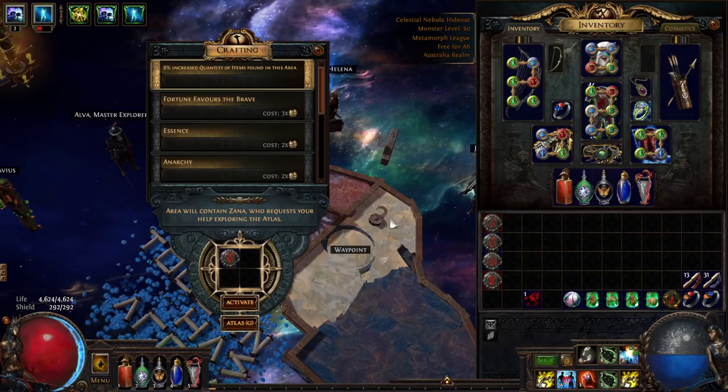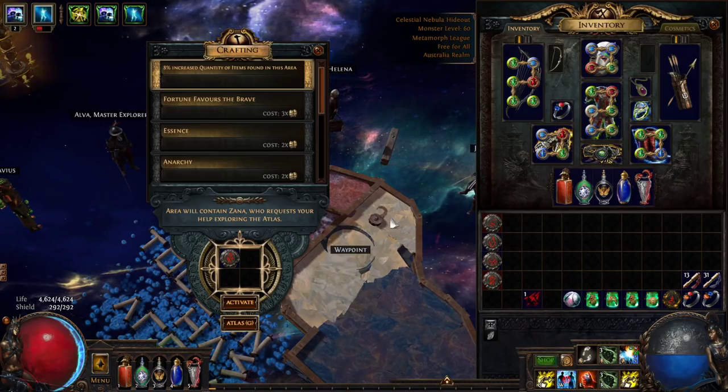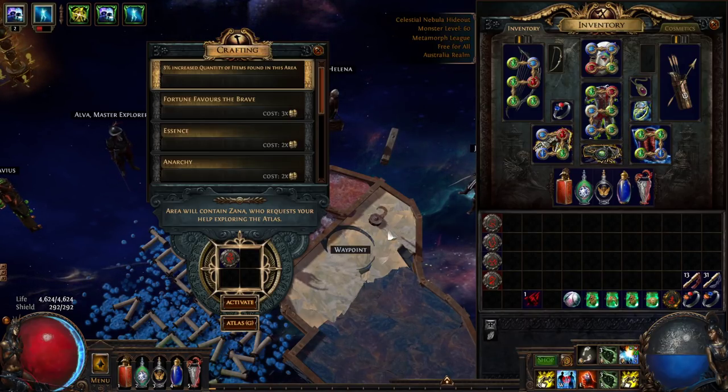What you're looking for is the rare jackpot pools. Sometimes she'll sell you a Shaper Guardian map for 25 Chaos. You always want to buy these. Sometimes if you're really lucky, she'll sell you a Cortex for 10 Chaos, and that's 2.5 to 3 Exalts profit at the moment in Metamorph Softcore.